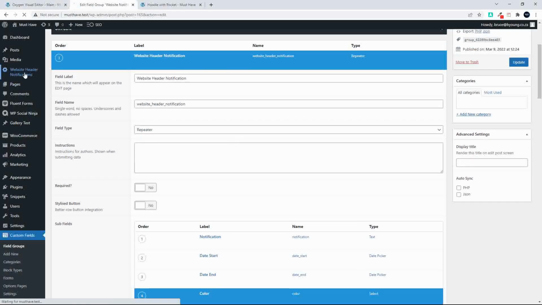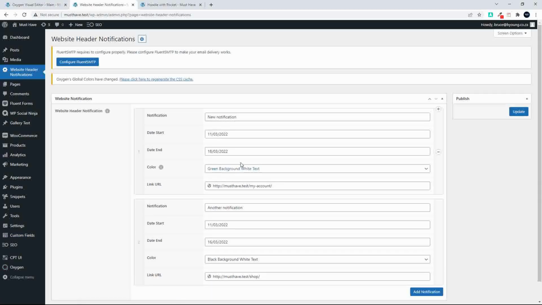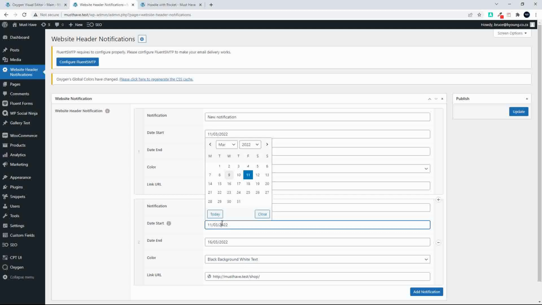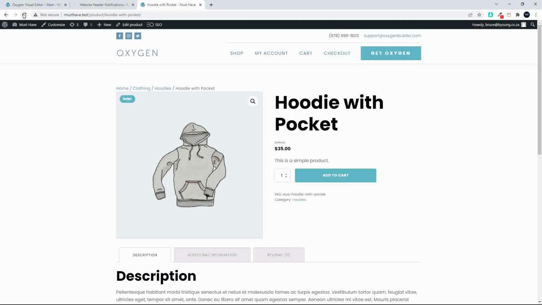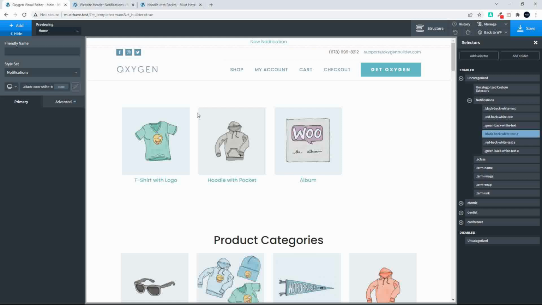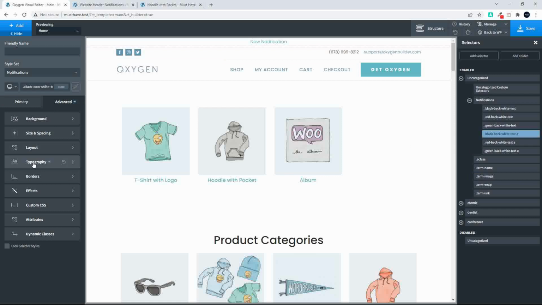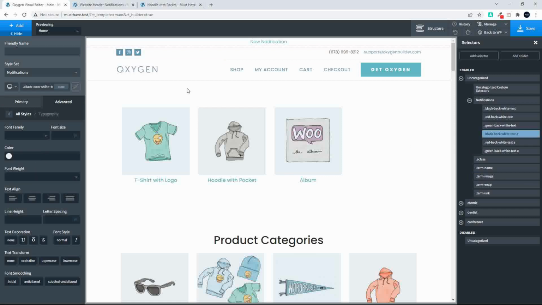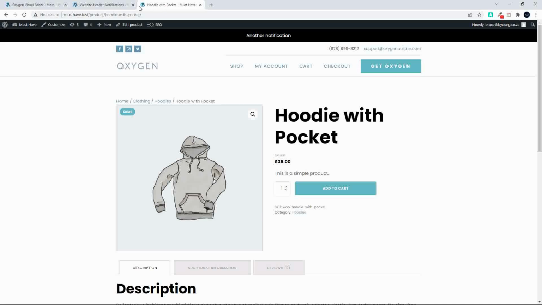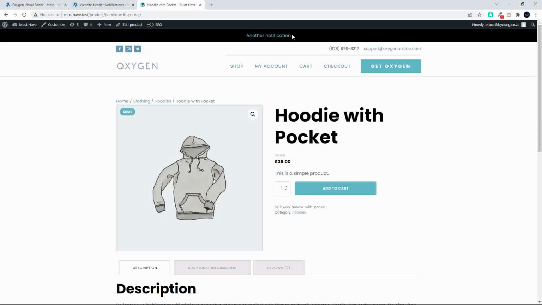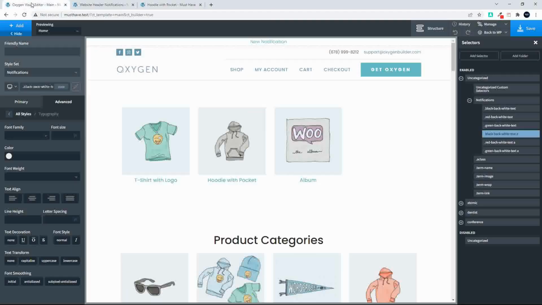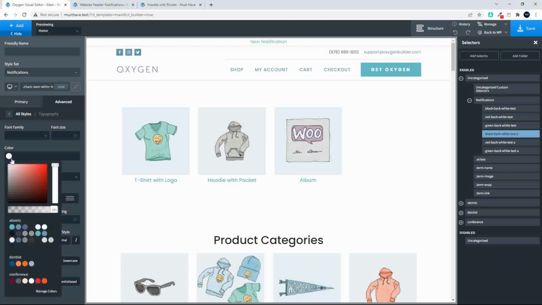So to show you how that would work, if I just take this one with a black background and update that, just to make sure that it's visible, right there we have our notification. Now if I didn't have this class, I'm not going to delete it, I'm just going to change the color. So we'll just remove it. Now that will in fact render the default color, and you'll see that the color changes to the website default, which is that blue. So unless you want that color, create a class.